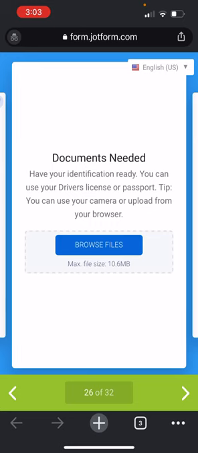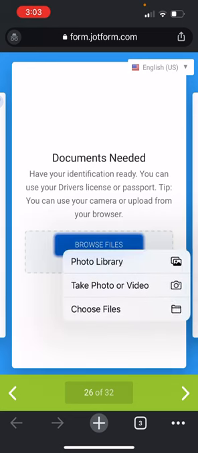But we do have bail agents that will meet you at one of our offices, which we have several throughout California. Or they can even meet you at the jail or court, depending on where the defendant is located. But to upload a document, pretty easy. Just click on this blue rectangle that says Browse Files.